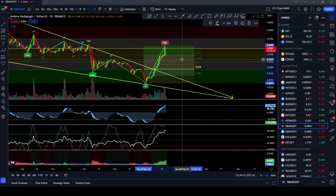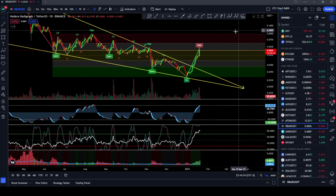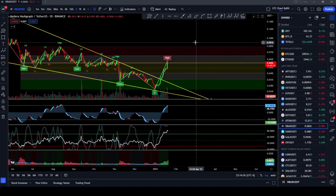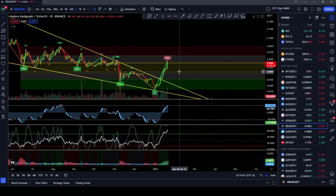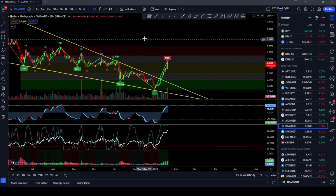Which actually lines up perfectly with this previous resistance right here. So I would definitely be looking at the 0.382 for a buying opportunity for HBAR, which sits around the 5 cent area, just over 5 cents. Pay attention to that, and that could be your wave 2. That's the one you really want to catch, because once you catch that, the wave 3 is usually the longest wave of the Elliott waves. So you can grab that nice buy area around 5 cents for the wave 2 and then ride that wave 3 all the way up, and even ride it up to the wave 5 if you want.